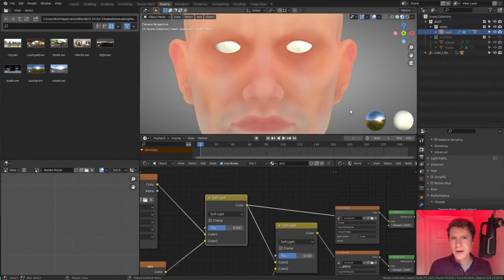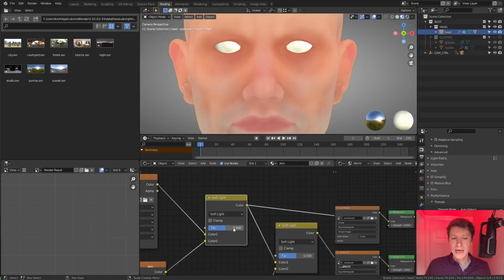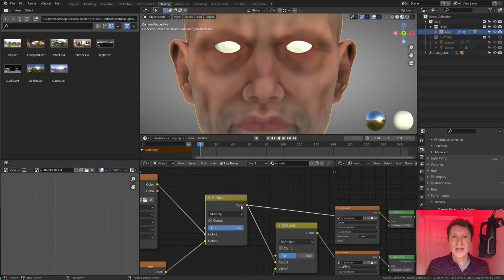So when I edited this video, I realized I didn't explain the soft light blend mode choice at all, and I probably should. So this grouping of soft light, linear light, and overlay all perform a similar function in varying degrees. Soft light is the most subtle, overlay is a little more intense, and linear light is very intense.